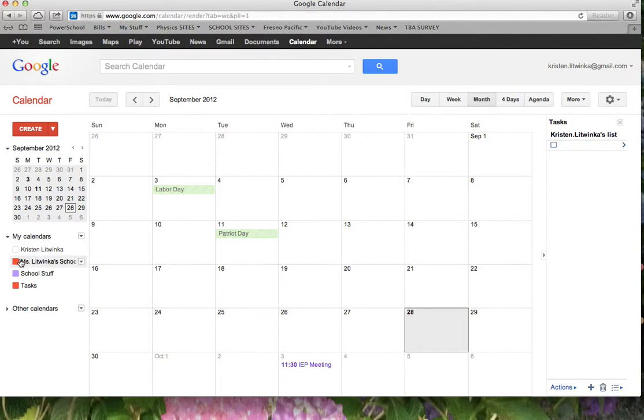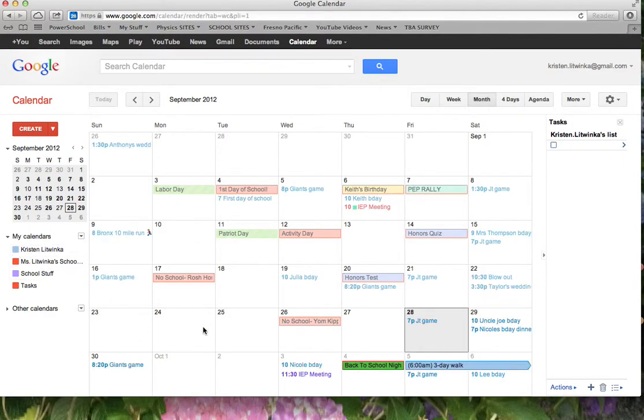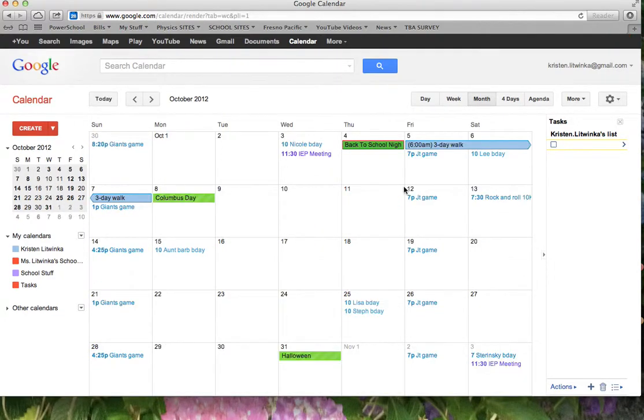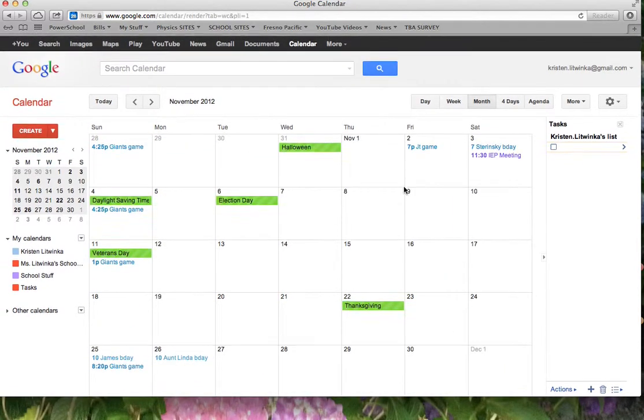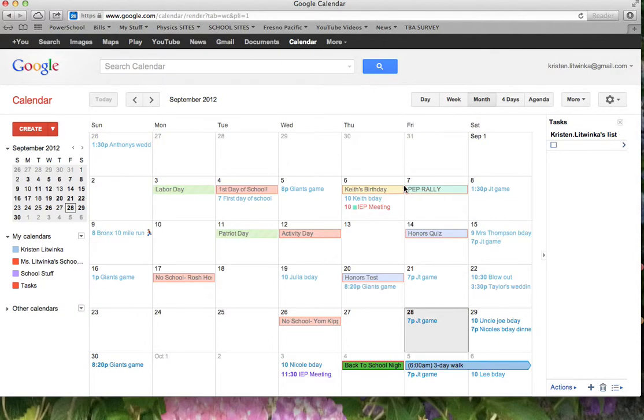Now, if I were to add my other calendars back in, you can see when things are going to overlap. You can see if you have anything that's more top priority than others. In general, Google Calendars are a really free, really easy and organized way to view what's coming up. You could scroll month to month and see big things that are coming up in the future. But to be honest with you, the thing that I like best about Google Calendar is how easily and readily available all of my meetings, dates, and activities are.